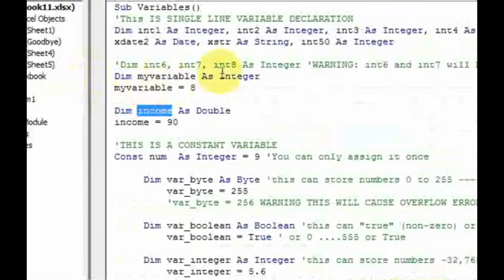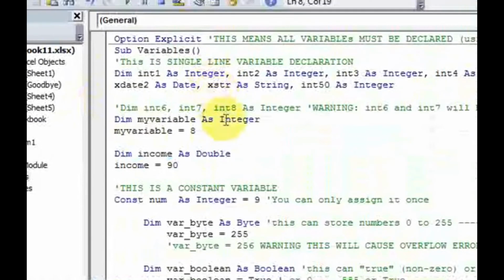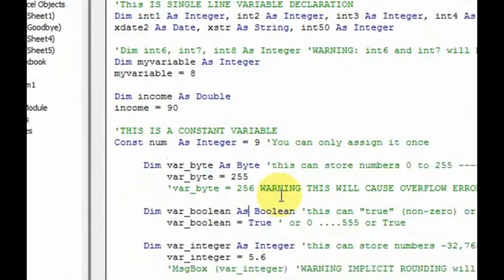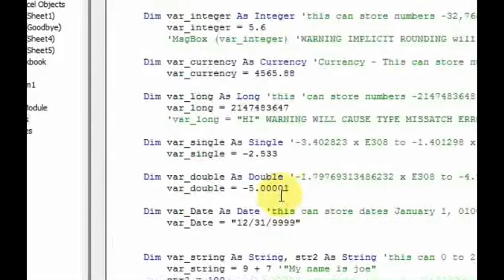So what we just covered is a lot. You don't need to memorize any of this stuff. You'll get used to dealing with variables. But what's important is that there's, let's see, 1, 2, 3, 4, 5, 6, 7, 8, 9, 10 different data types for variables.